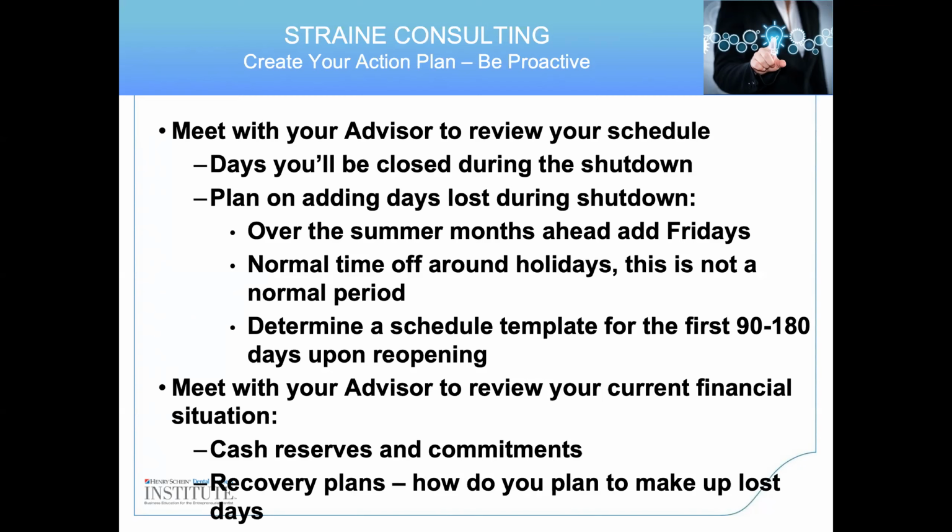So let's come back to the basic plan. Right now, I think you should understand the state you're in and know when you can open again. And you might want to look back on your 28 days. Let's say you're the doctor, you produce 5,000 a day. We just lost 140,000 in production. Let's say you had 2 hygienists and the production goals were 1,500 a day. That's 3,000 a day times 28 days, so whatever that is, 78,000. Collectively, we just lost $200,000 worth of production.